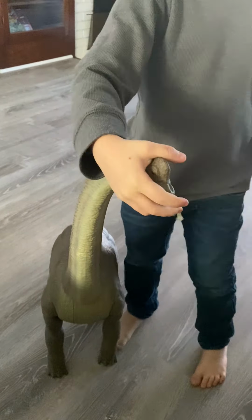Now the next one is Baryonyx. It can chomp, and Baryonyx is a carnivore. What does he eat? Meat. Well, he has a very interesting jaw shape. What kind of meat does he like to eat? Just regular meat. He doesn't like fish? Oh yeah, he eats fish. What are those claws for? It's for grabbing things and killing fish. Oh, okay. So he can eat the fish.